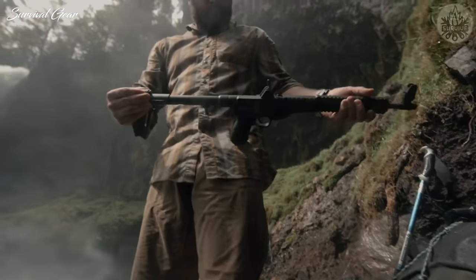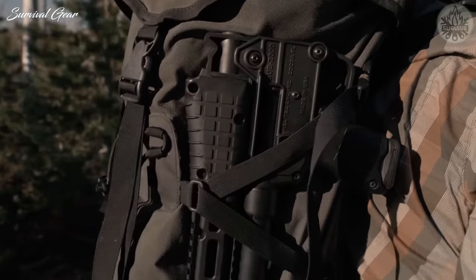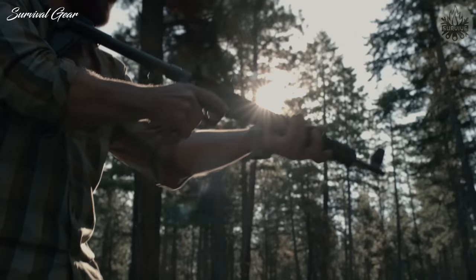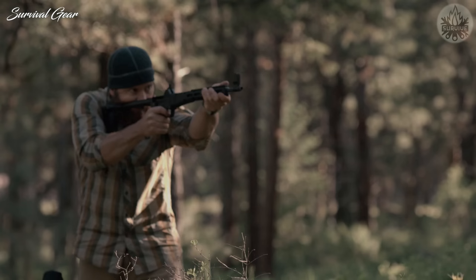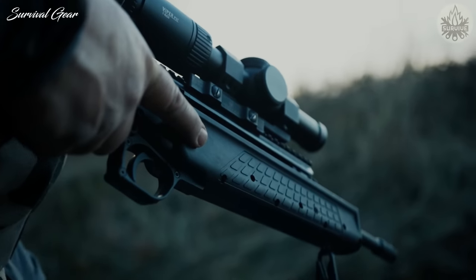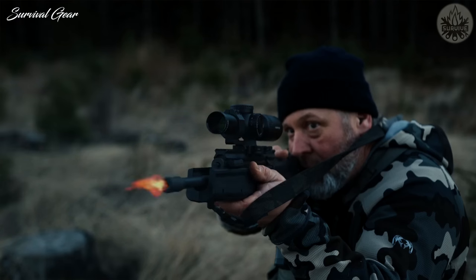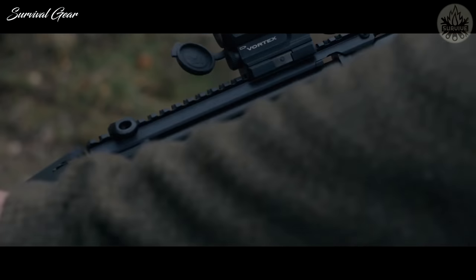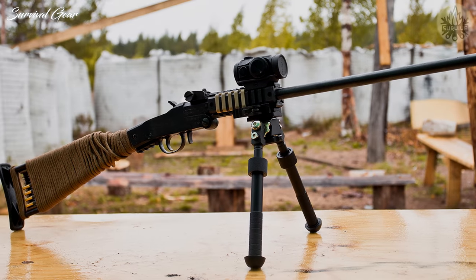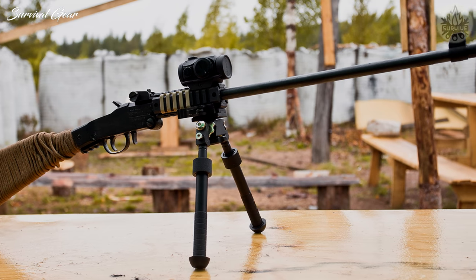History has proven the rifle to be the best all-purpose firearm to face a variety of combat and self-defense scenarios. A lightweight, packable gun will help you kill your next meal and protect you in a survival situation. Though handguns and shotguns are also to be considered, a rifle will give you the most versatility for handling a variety of post-disaster needs, from hunting to perimeter security. However, the options and varieties when it comes to choosing a survival rifle are nearly endless, and even the most avid shooters and preppers struggle to choose a favorite.